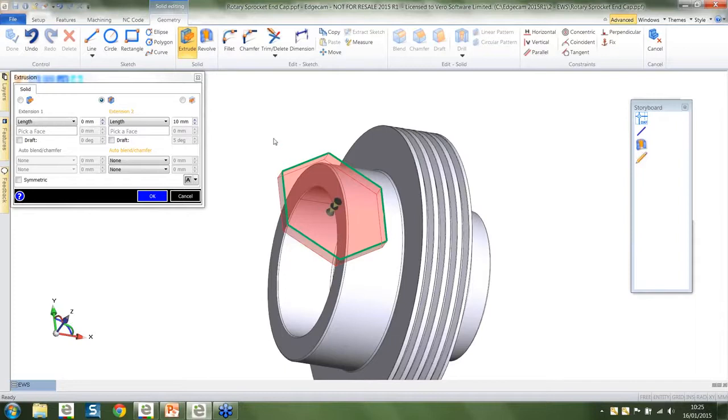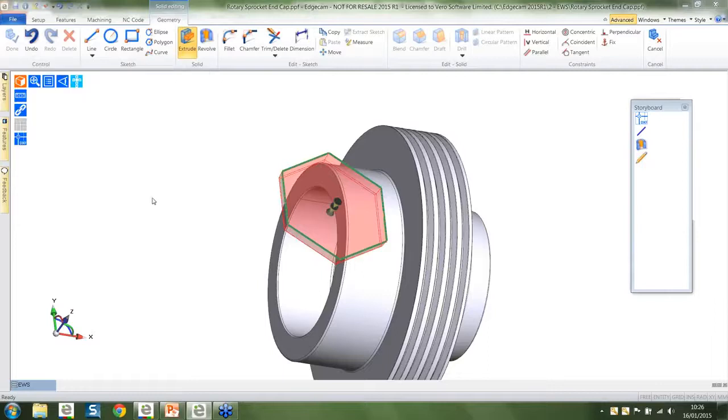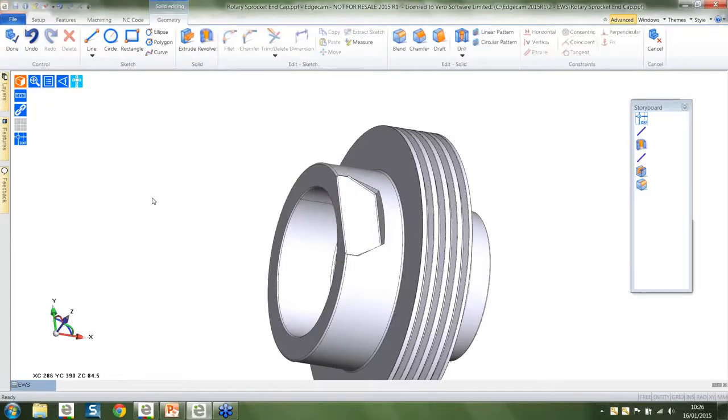So again, for those of you who are using 2014 R2 EWS, you're no stranger to the cut extrude command, but there is a new item inside the cut extrude command. You can now create a draft angle, and you can create a corner blend or a chamfer, a radius on the bottom of that blend. So this is again saving time. It's done as part of the procedure, and you'll see the fact that this has been added on that right hand side.